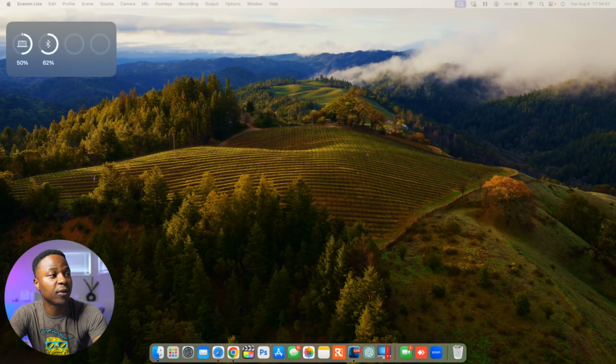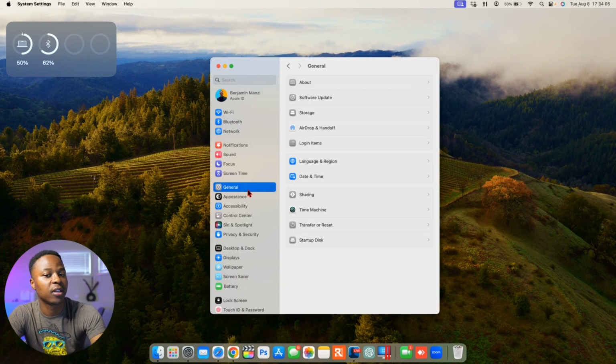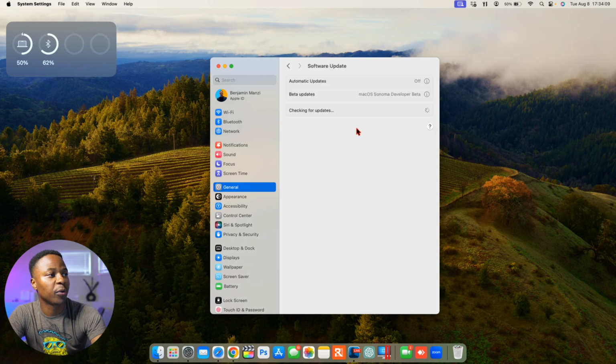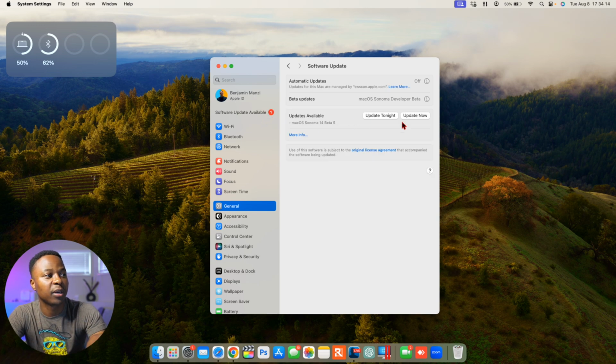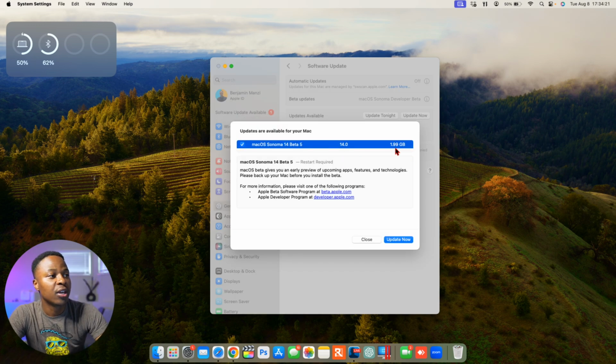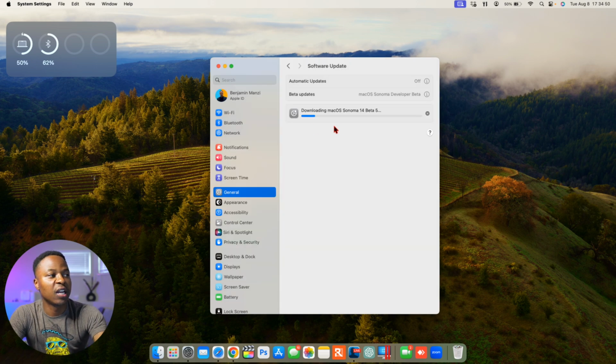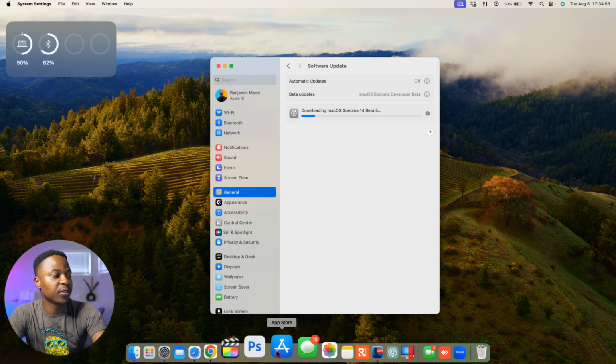So today, when it comes to macOS 14 Sonoma, we have a brand new update. And if I head over right here onto my device and go into system settings and go to where it says general and go to software update, it's just checking for an update right now. You can see the one has already popped up here, and this is macOS 14 Sonoma beta 5. So this is the fifth beta, and here you can see the update size. It comes in at exactly 1.99 gigs.